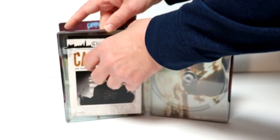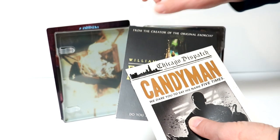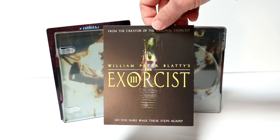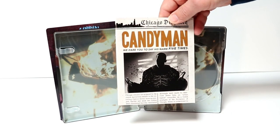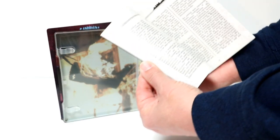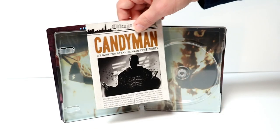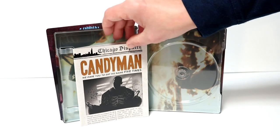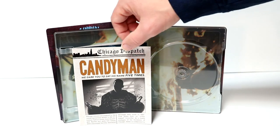And we do have this insert. So we have here for the Exorcist 3, just a card. And then we have this booklet. The booklets in these Aero releases are really nice. It's nice to have just something a little extra included with it. I do have the Scream Factory release for Candyman, so all I really wanted this for was for the steelbook and for the insert.